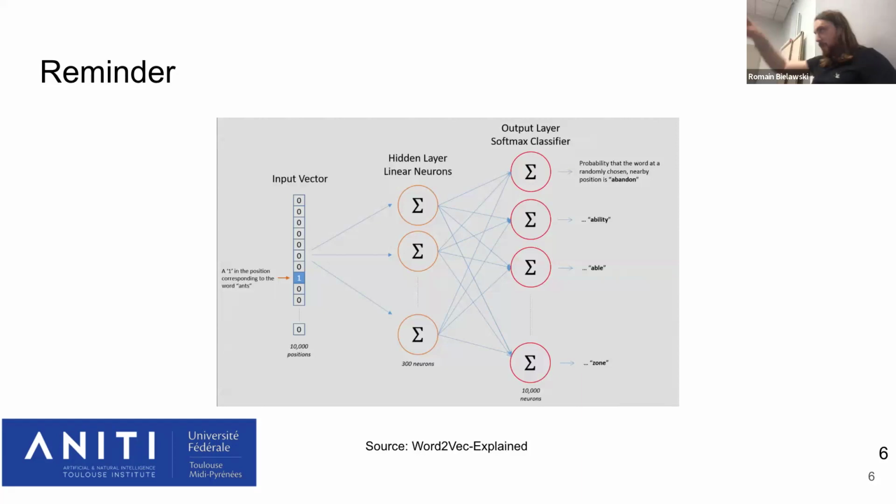So I'm detailing here the architecture. So basically, you have a dictionary of words. So let's say you have, I don't know, the example is 10,000 words. So your algorithm can encode 10,000 different words. And each word is represented in the input vector as a position in the 10,000. So let's say that, I don't know, the word ant might be the 10th one of your dictionary. So the input vector for the word ant would be zeros everywhere, apart from the 10th position, and it would be a 1.